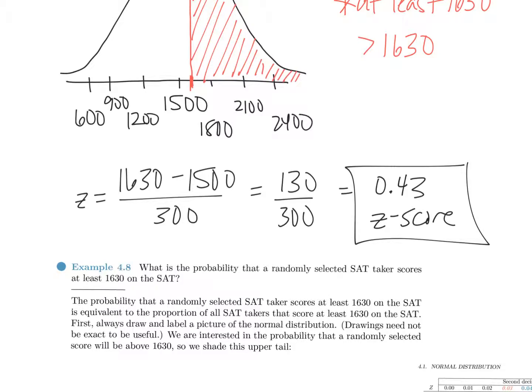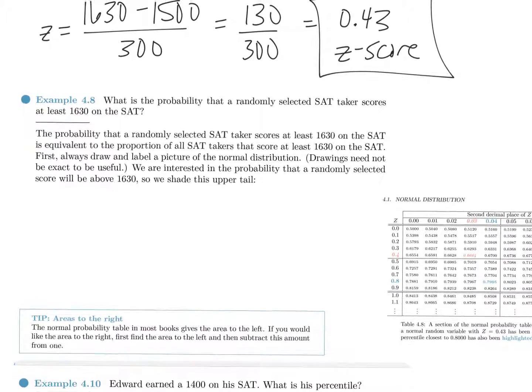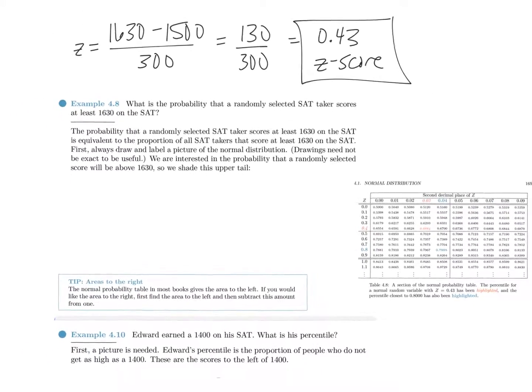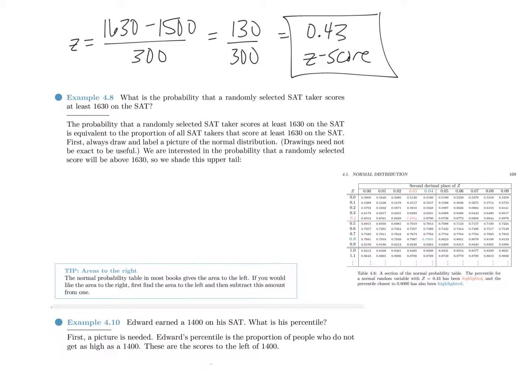And so it's a little bit tricky, but I actually do have a z-table down here. I need to zoom out a little bit. I have a z-score of 0.43, and I'm going to try and find that in my table in order to tell me what the area under the curve for that z-score is. I'm looking at the table here, and I'm finding 0.4, and it's already highlighted in the book because this was an example that was done in the book, and 0.03. And so that gives me an area of 0.6664. It's highlighted in red.